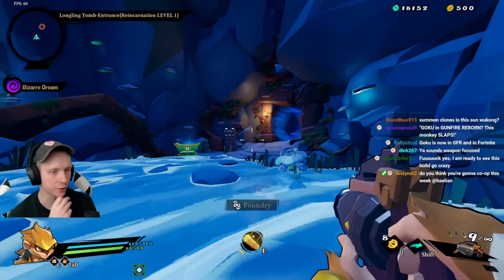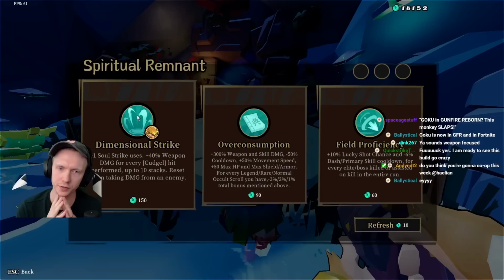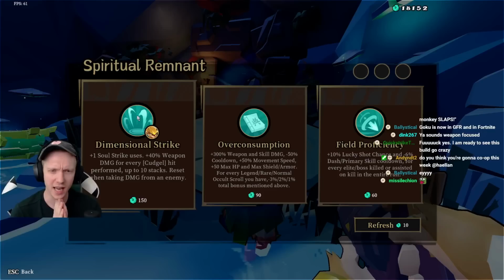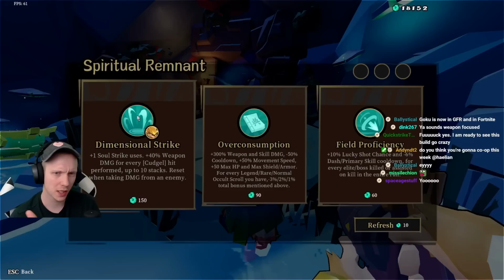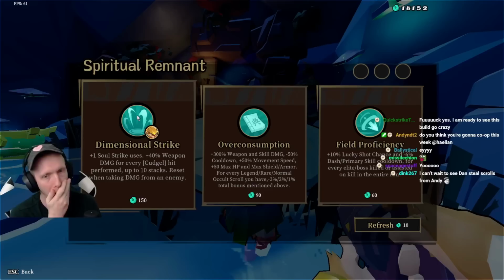Plus 1 Soul Strike uses, plus 40% weapon damage for every cudgel hit performed, up to 10 stacks. Reset when taking damage from an enemy. Just don't get hit? I don't really know what the other blessings are, right? So Soul Strike is the E? So you can get up to plus 400% weapon damage, but when I get hit, it gets reset.